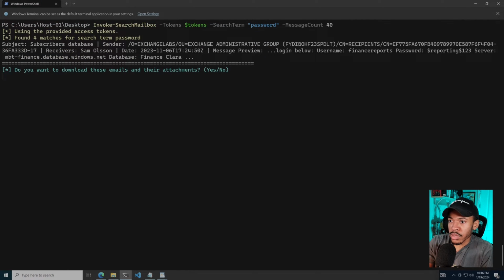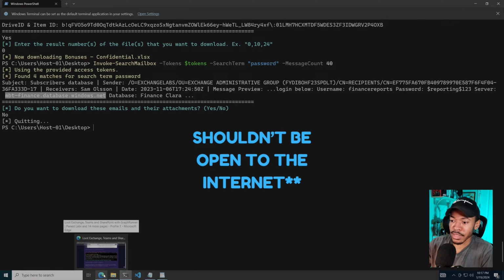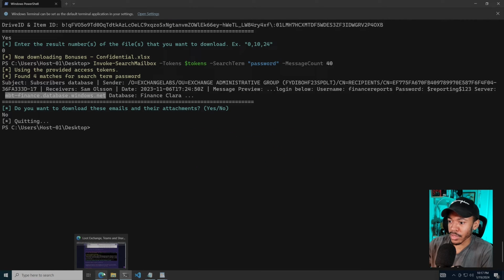So no, we don't need to download this because we have the URL or the endpoint destination of the database, and since it's an Azure service, it should be accessible over the internet. Well, hopefully it should not be, but in this case it will be, because again, this environment has been misconfigured.